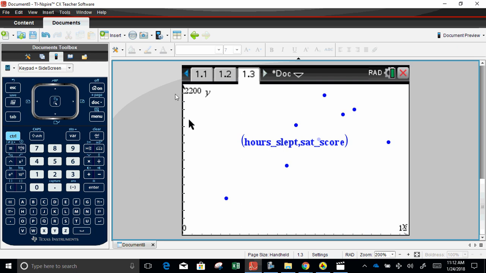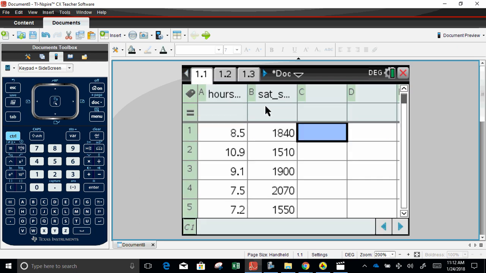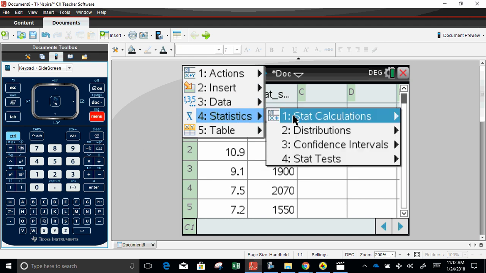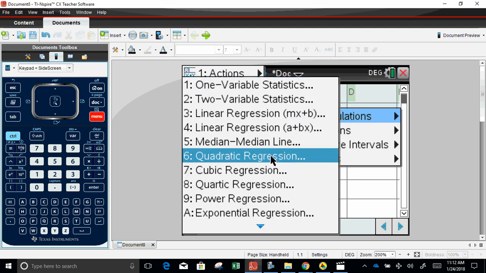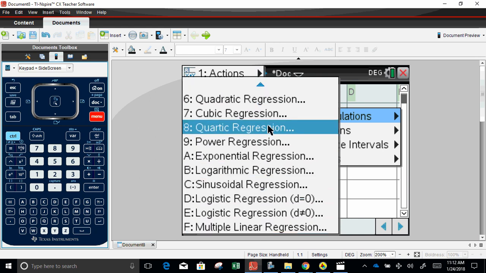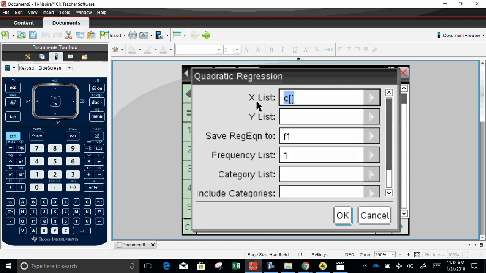Now I can go here and I can run the regression. Menu 41 and 6 if I want quadratic. And here are my choices, right? So let's do the quadratic.